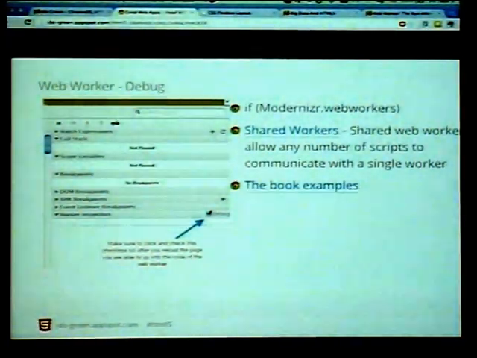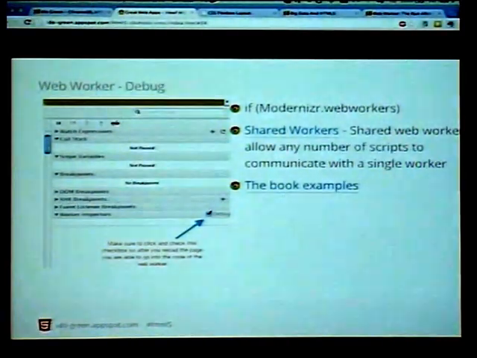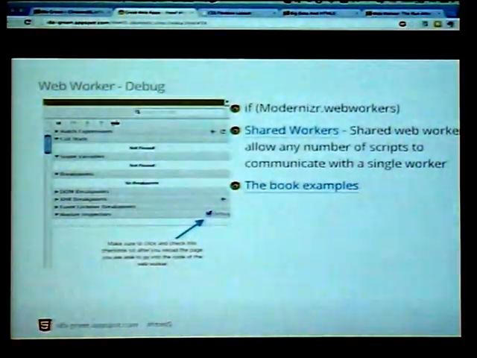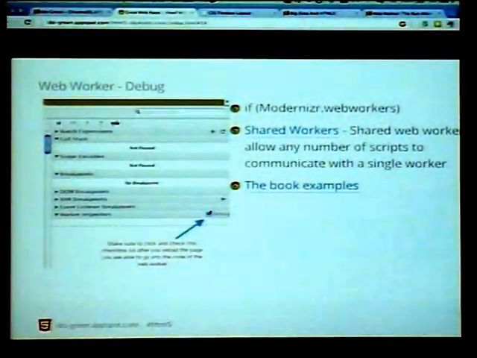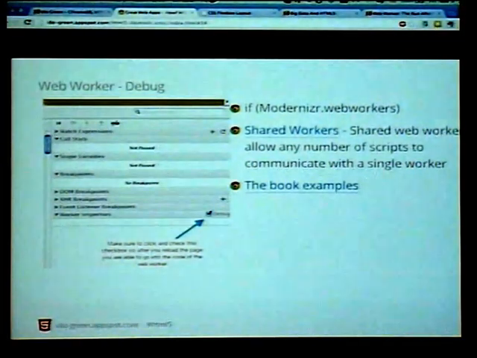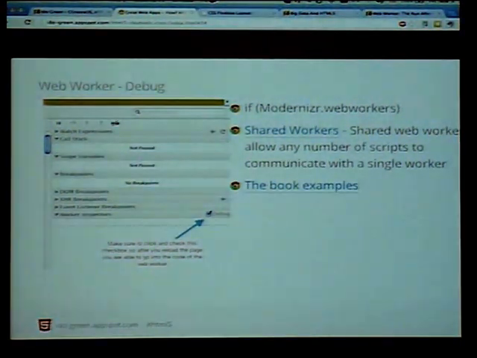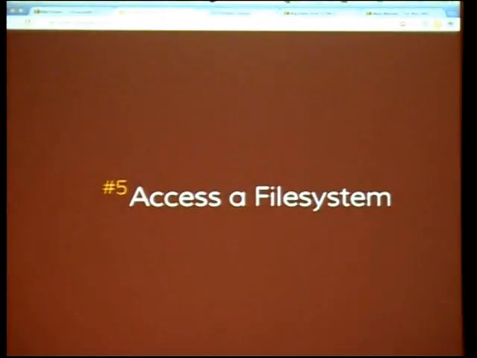Shared workers is another great aspect that basically lets you have one point, or one source of truth, for all the instances of your web app. So think of a web app where the user is opening multiple tabs, multiple windows. You still have one focal point to do all the communication with the server or with some local database. So pretty powerful. All the examples of the book, by the way, are on GitHub, so just feel free to look at them, leverage them, and use them.